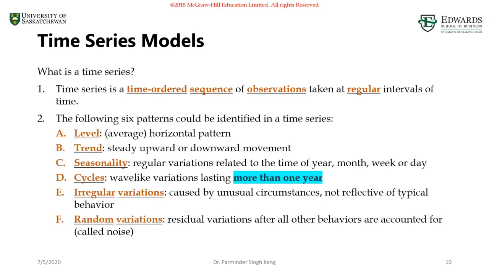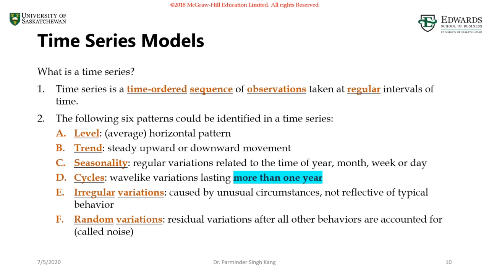There are 6 key components to any time series: level, which simply represents a horizontal pattern, which means average demand. This average could be for the previous year, previous month, previous week, right? You use all the data points to take an average, which will represent a straight line, right?